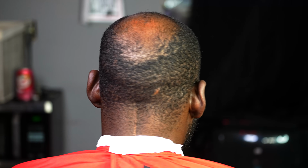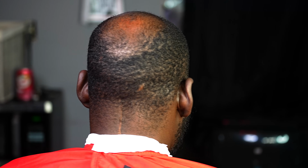I am about to work some literal magic with this haircut. As you guys can see, my guy is balding at the top, okay? But that don't mean not a nan, not a nothing, okay? We about to get him all the way right.